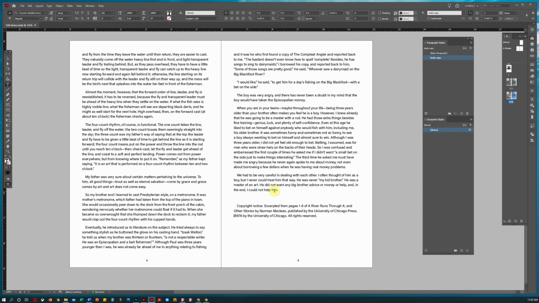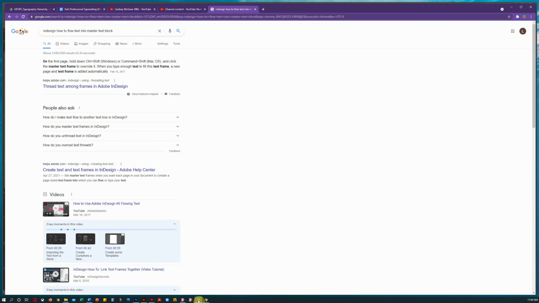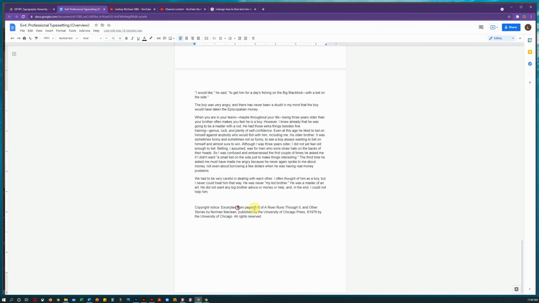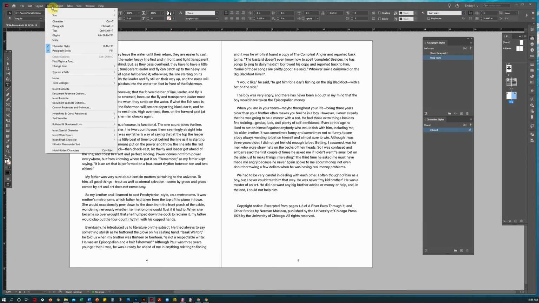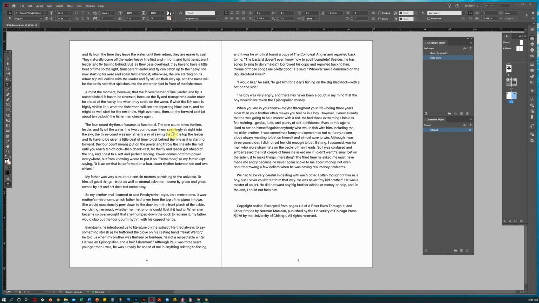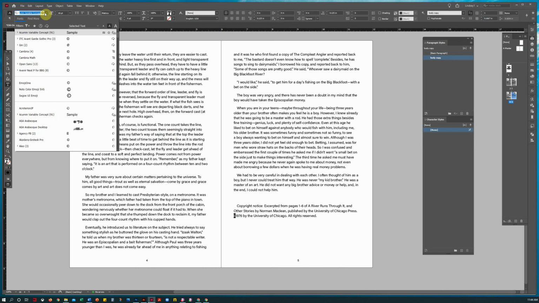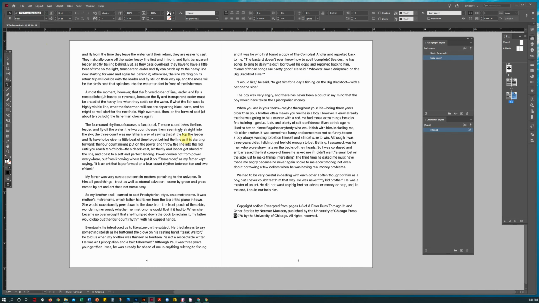Those are the main things we're going to look for as we go through this document. Okay? And then other things like this symbol is not showing up in InDesign. Let's look at what it was. Oh, it's a copyright symbol. Okay, so we'll add that back in manually. Let's do that first. Type, insert special character, symbol, copyright. Oh, I guess it doesn't exist in this typeface that I chose. It's weird. There we go. Okay, that's fine.